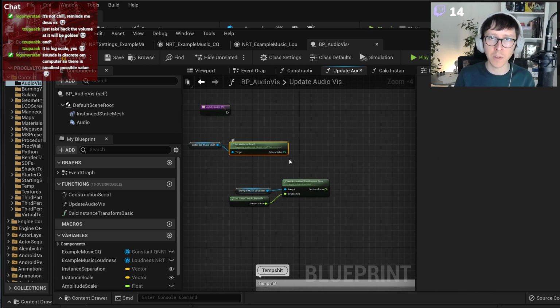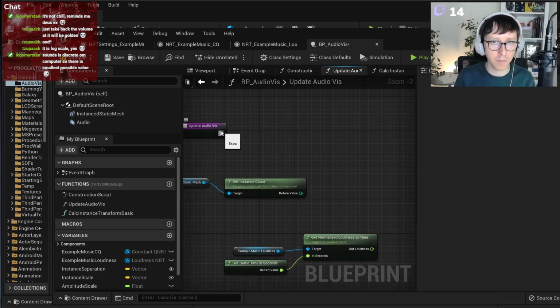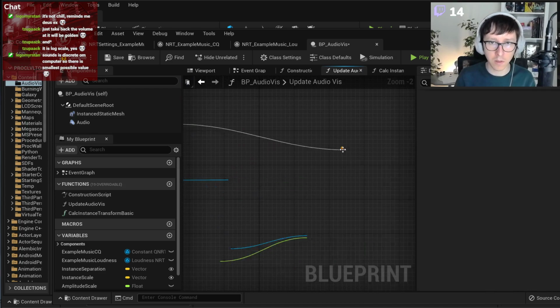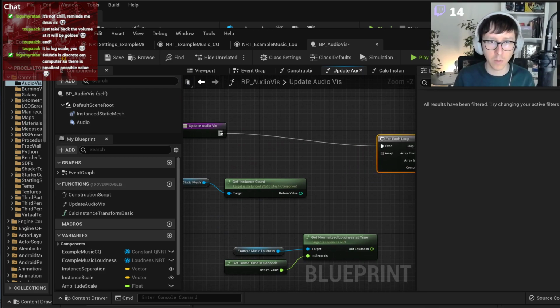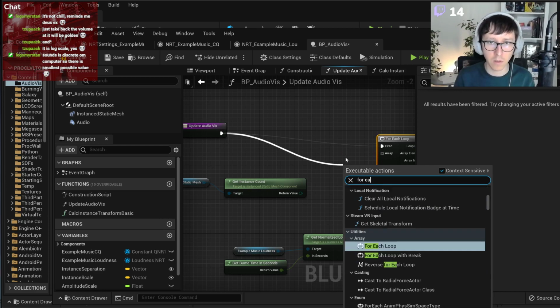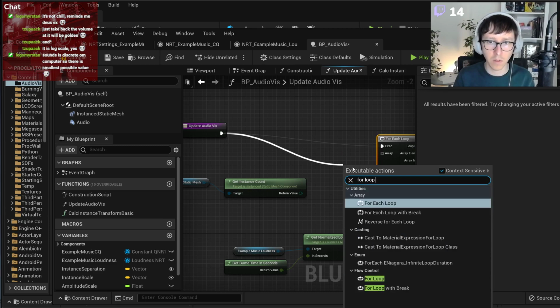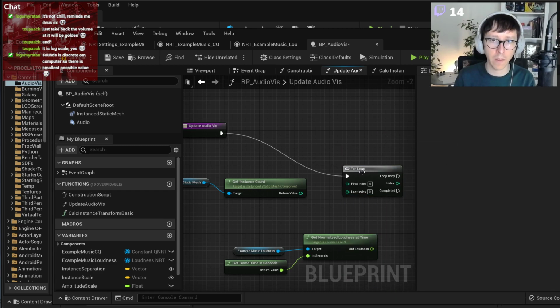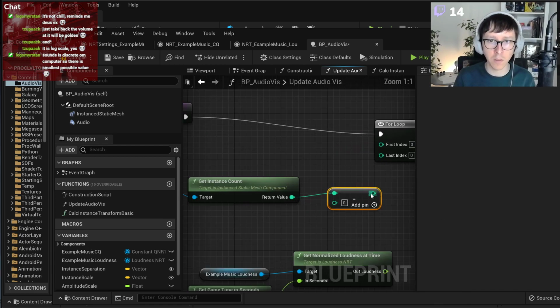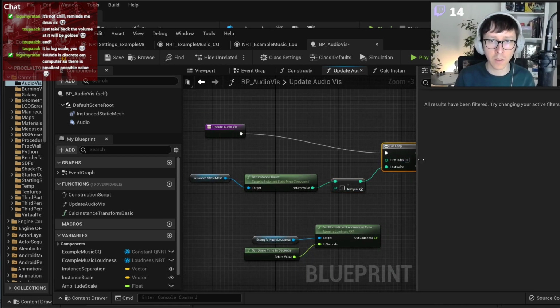Of course, I know the instance count, but you know. And then for each instance, what? For each, not array. Not for each, for loop. From 0 to instance count minus 1, because it expects the last index, which is very annoying.